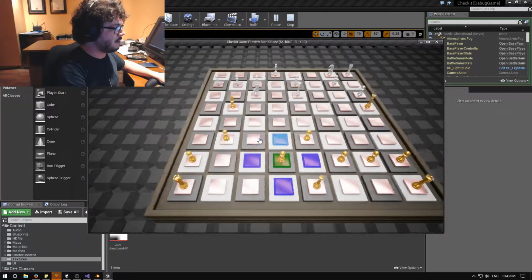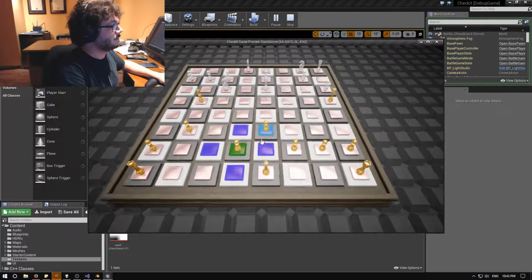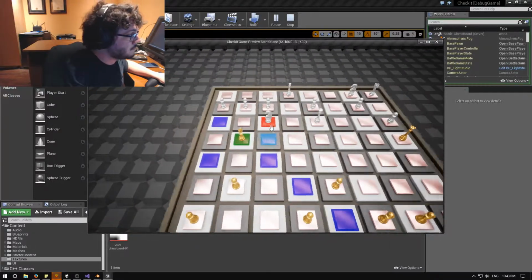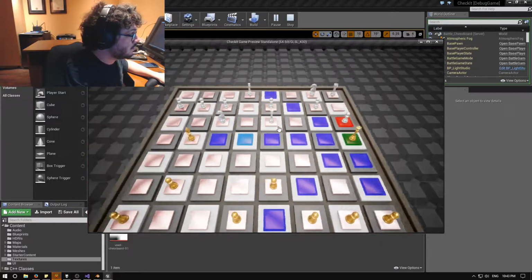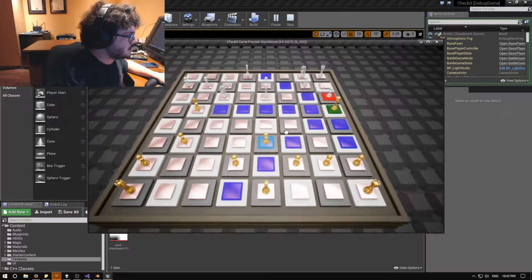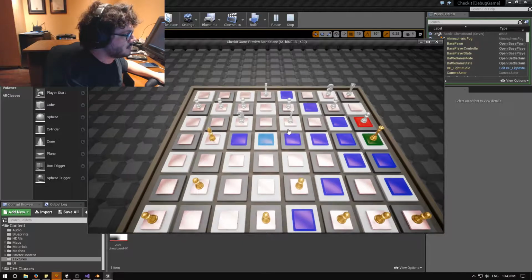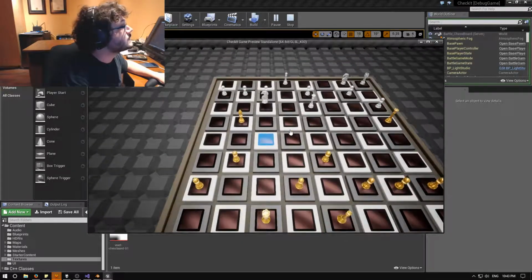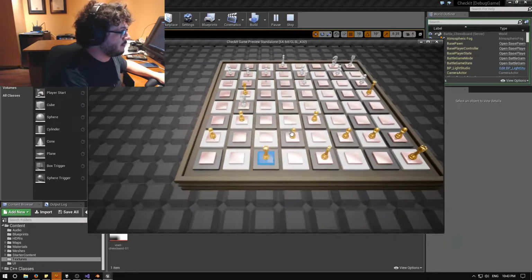Pawns can move forward, back, left, or right, and eat any diagonal. They can go backwards, yes.